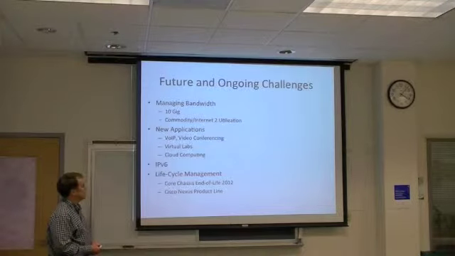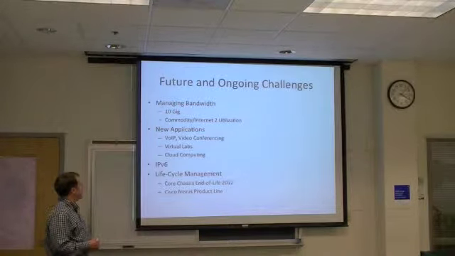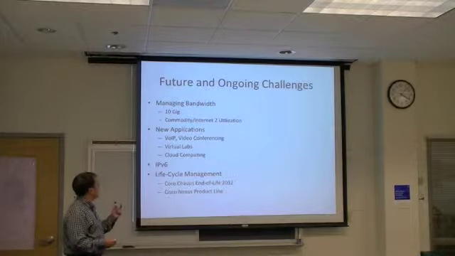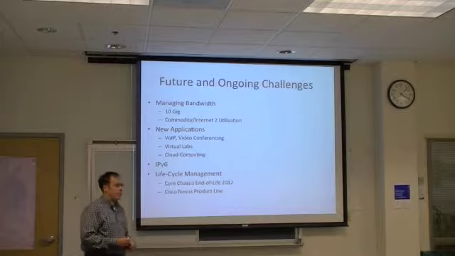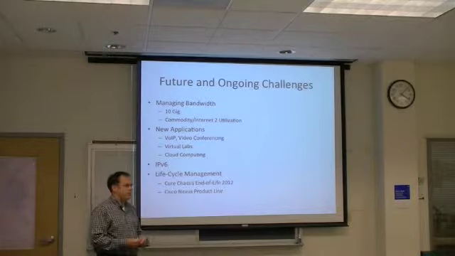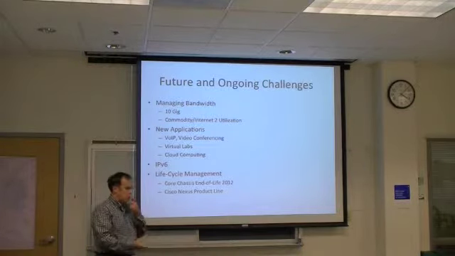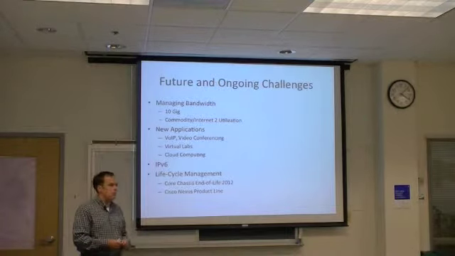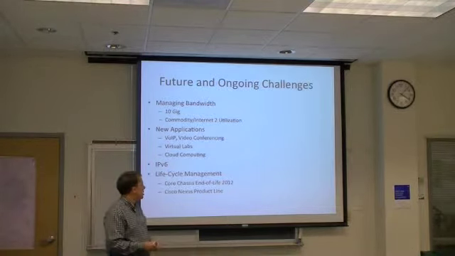Okay. All right, so this gets to the future and ongoing challenges. Managing bandwidth, I talked a lot about that one. In the near future, we're going to have 10 gig core links. The newest switches we put in the South 40 all have 1 gig access ports. So 1 gig access ports, all piping up to a 1 gig core. You can do the math, it doesn't work out very well. Any one user can fill up that core link.